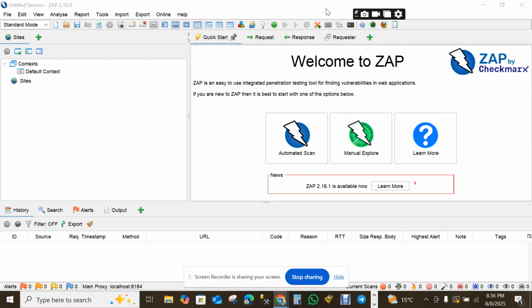After we get that, we can research it, and as a security engineer we can fix that. So for these things we have to click on automated scan.